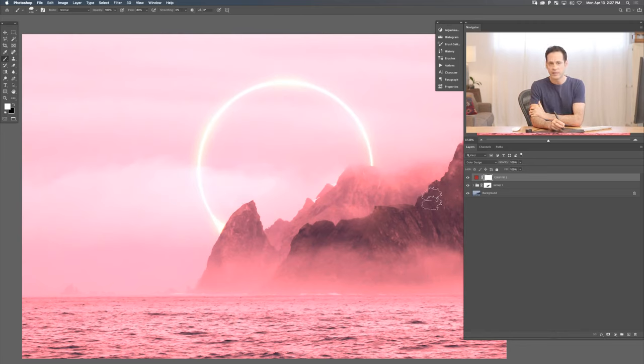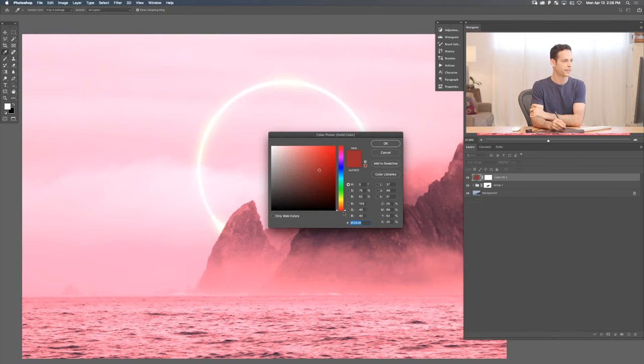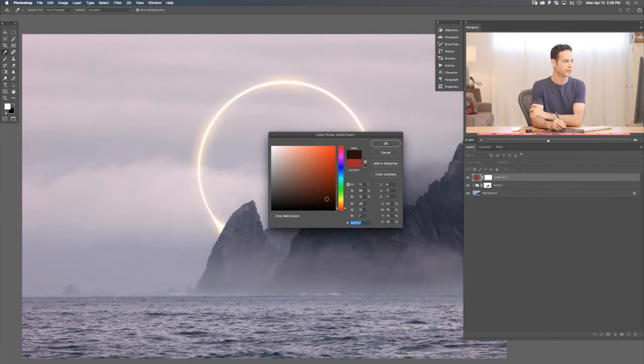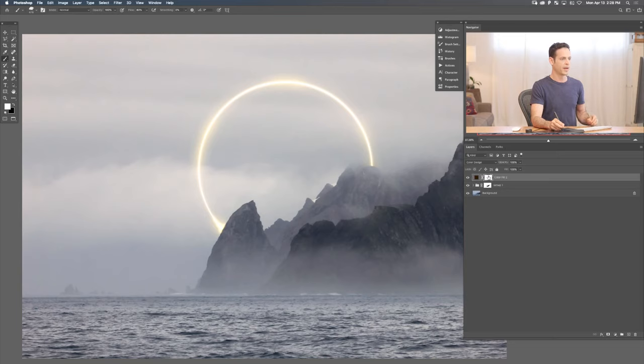And I love these solid color fill layers because you can just change the color at any time and really change your effect. So let's double click here. All right, we're gonna put this back maybe towards an orange and we're gonna get nice and dark. There we go. Something about there looks pretty good. Now don't worry about the color because you can change it at any time. And here on my layer mask, we're gonna start brushing in. There we go.